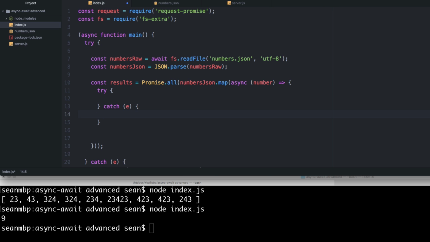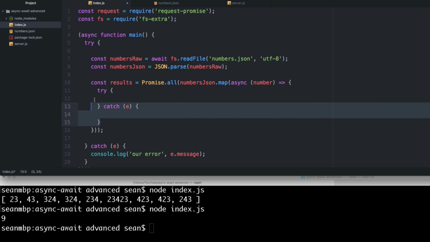Try catch. Okay. So this is a new format you haven't seen before, but it's Promise.all.map, and every function is an async function. So this is similar to the thing you just saw, where each thing was a promise. Async functions return promises. It's just an array, except in this case, I have a try catch now for each individual one. This is something we didn't have in our previous example when we were just calling request, which means if any of them throw an error, it will be caught. Okay, that's the important thing.